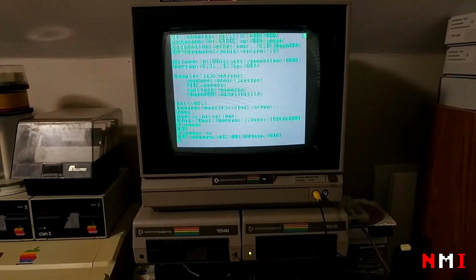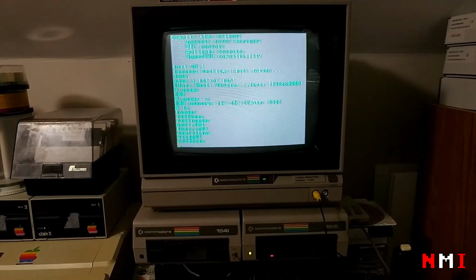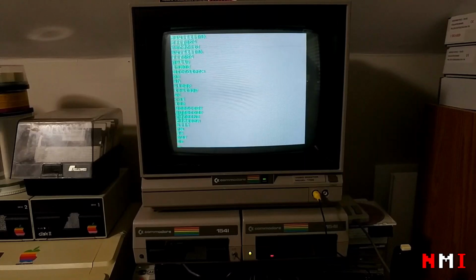Awesome. ls. There is a number of commands and files in this disk.